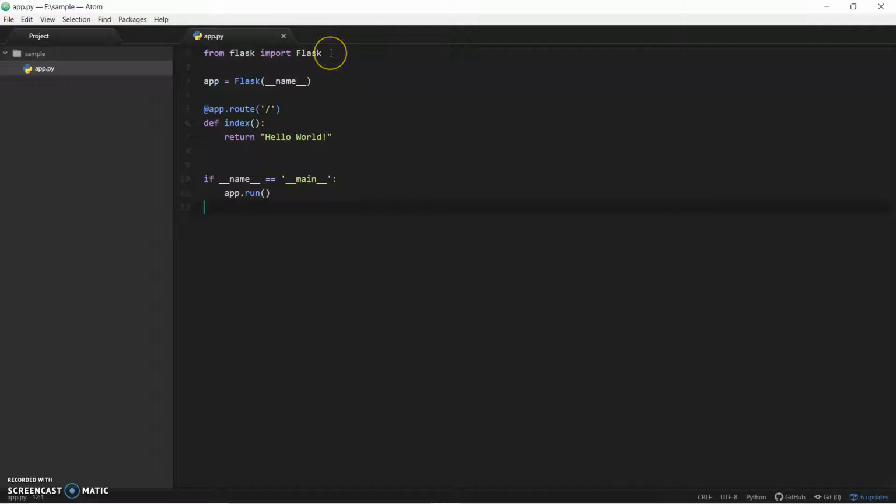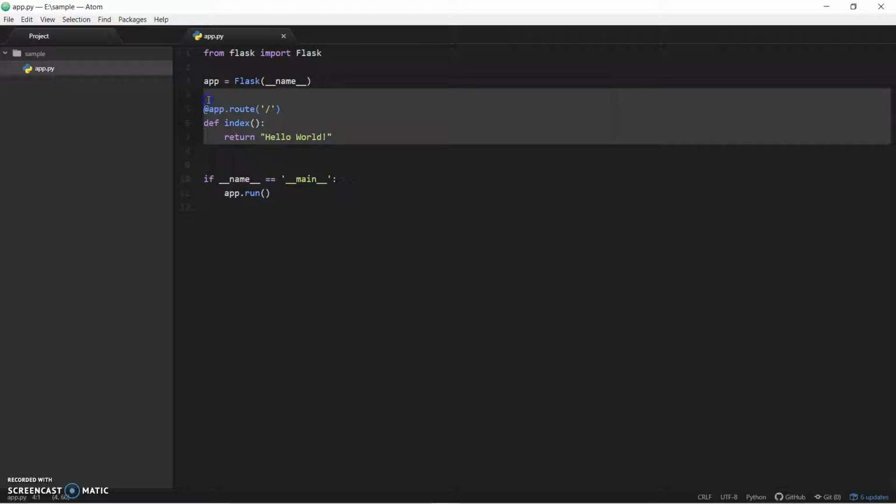To begin, we need to import the Flask module from the Flask package. Once we import it, we need to instantiate it. We have used the name app. You're free to use whatever you want because this is just the name for the instance that you're creating. I have used app, which is the conventional way of doing it. Also, while creating this instance, we need to give a parameter, which is __name__. Let's comment this out for a while and look at anything else that we have left over.